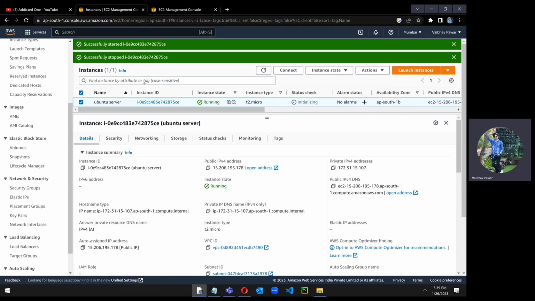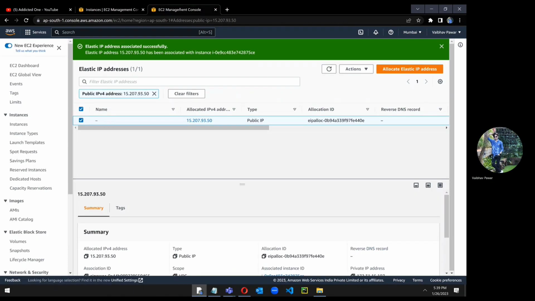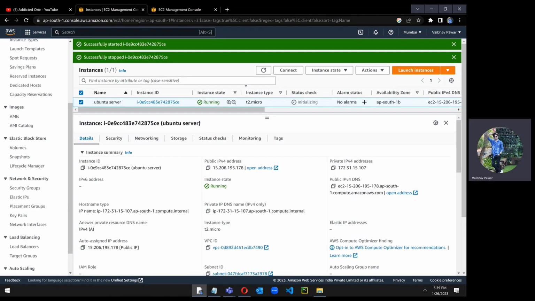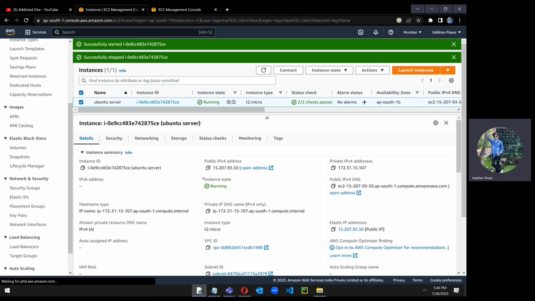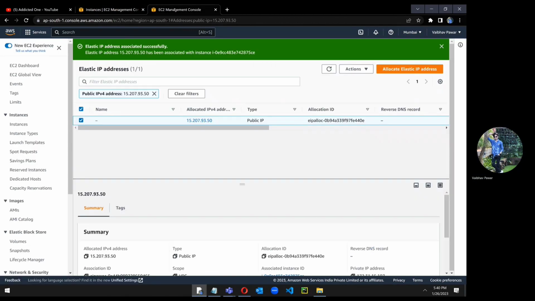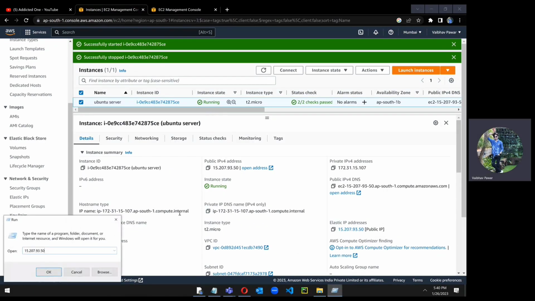Now if you click on refresh, click here, copy it. Now as you can see, our IP address is changed to 15.207.93.50, and the Elastic IP address is also visible here.